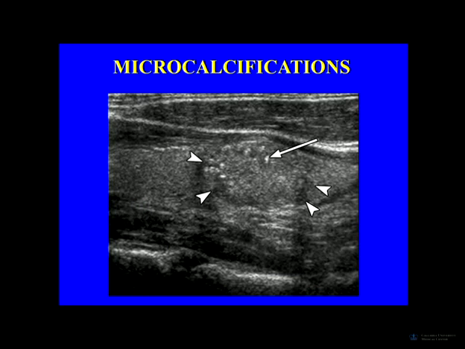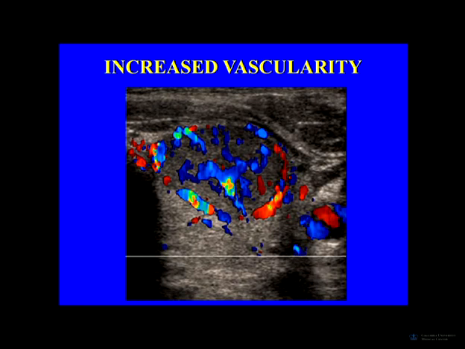These are microcalcifications. I think you need to look at a lot of ultrasounds to learn how to distinguish micro from coarse. I sometimes still struggle with it. I often have to ask my colleagues their thoughts, but this is an example of microcalcifications, these white spots. You might imagine too, here the nodule is a little bit irregular. This is a nodule you would want to biopsy. This shows increased vascularity of note, particularly internally, which can be a concerning sign for malignancy.